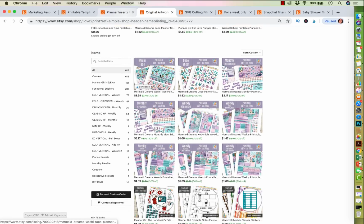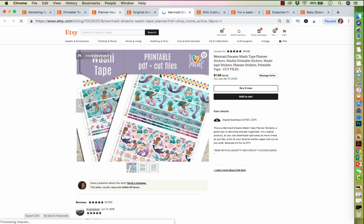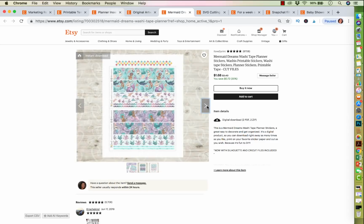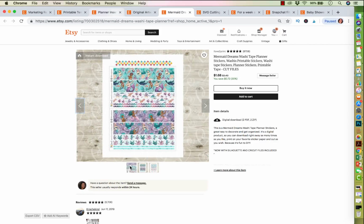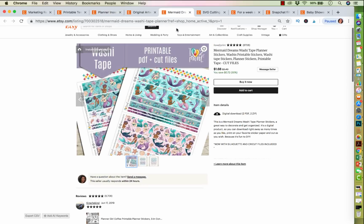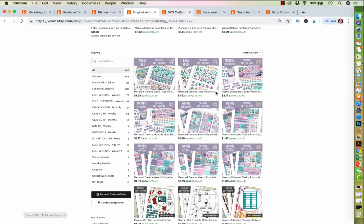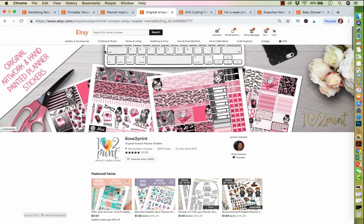So you could see that just because you sell stickers, you don't necessarily have to print them out and mail them out to customers. You can actually sell them as printables. I don't know if you guys knew that, but you can. There are people out there that will print these from home, from their printer at home, using sticker paper. So this is another great way to, obviously, what we're talking about today, make passive income from home. As you can see, it works.